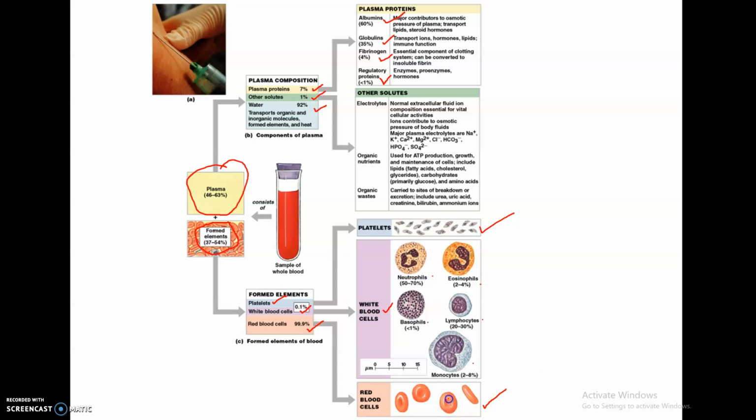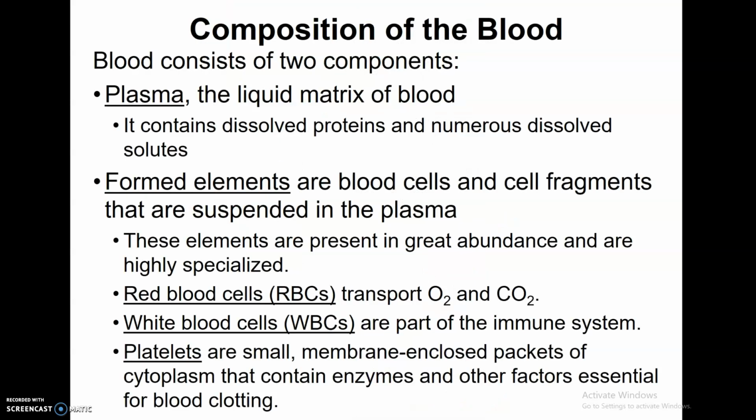Well, one of the things about a red blood cell is this center is a bit concave. That concavity allows better gas transport, or transport of oxygen, through the bloodstream, and we'll talk about that in a little bit. So just looking at this, plasma is the liquid matrix of blood. Remember, all connective tissues have a matrix, and blood has a liquid matrix. That liquid matrix, again, is a lot of water plus dissolved proteins and other solutes like waste, hormones, and salts.